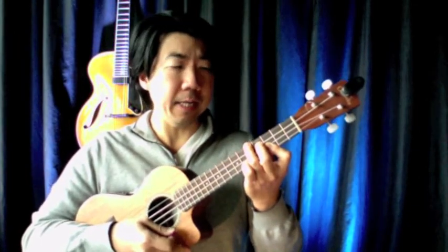Here are some good exercises. You want to just use one finger and just play those notes individually. Maybe add a little bit of rhythm. Seems basic, I know. And just limit yourself to just that. Sometimes I like to use my middle finger. So I don't necessarily limit myself to any particular finger, even though my first and my second finger are probably the most common. And we're just going to stick with this one inversion.